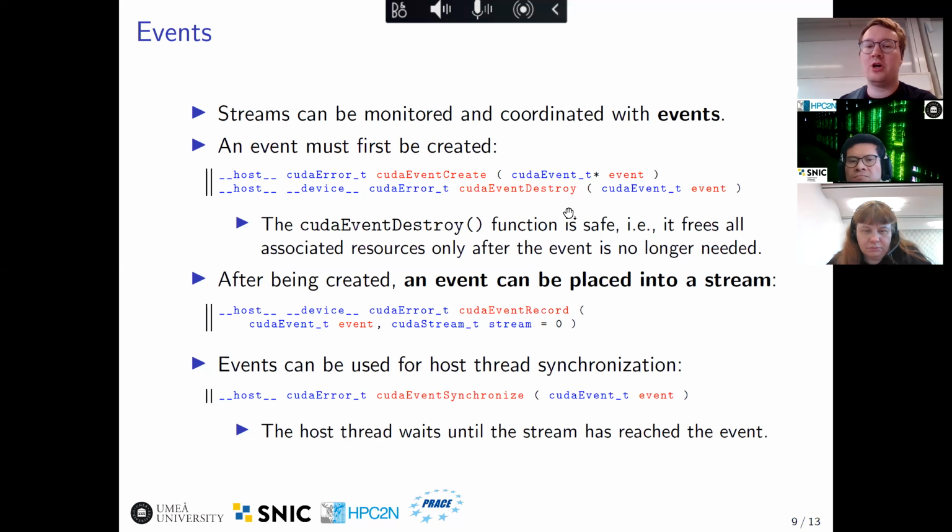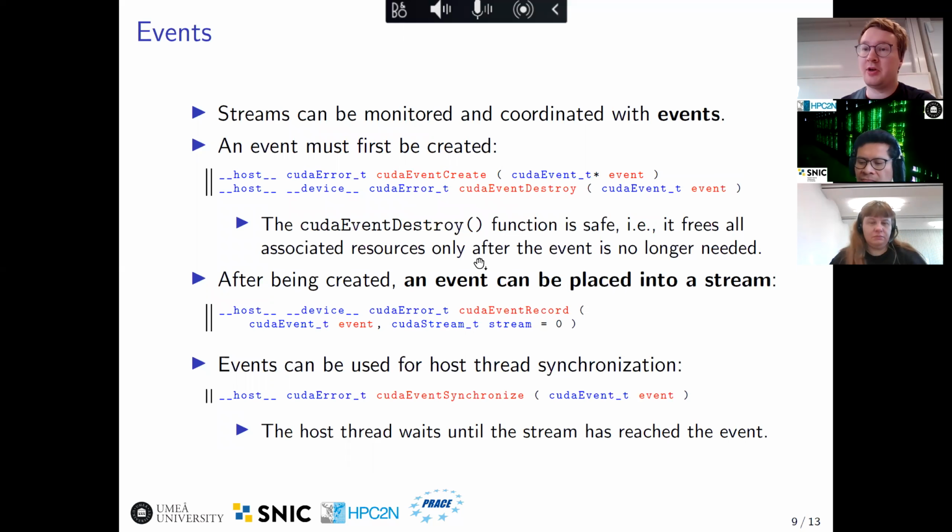And one key thing to note here is that this CUDA event destroy is safe. If you have used the event in a function, it is perfectly safe to call this destroy function, because it will wait until the event is no longer used and only then free the necessary resources that were allocated for the event.